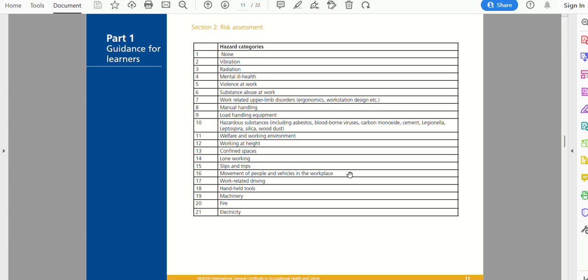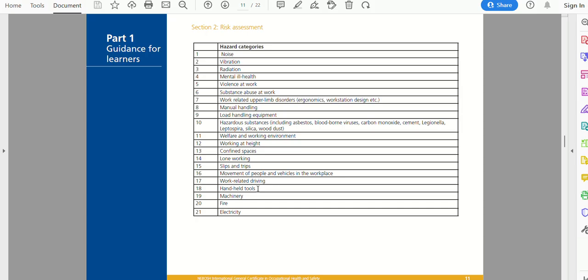If vehicles and people are using the same gate to enter, same path, and the equipment operator is busy and is not watching, so this hazard would be common for this place. Work related driving for the logistic companies that involve transportation, like food deliveries, like transport of goods. So all this would lie here.